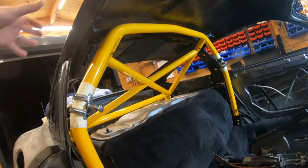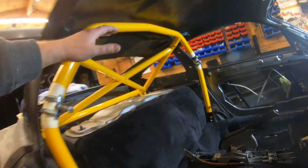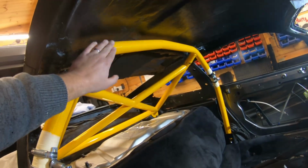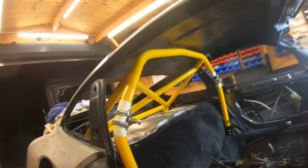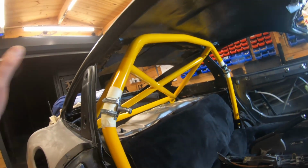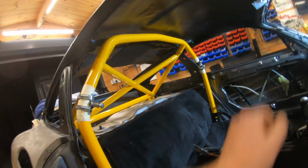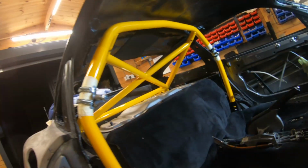What I'm going to do tonight is fit a proper piece of carpet all the way across here and bring it to the front of the roll bar, just to simulate what it will be like. I'll probably leave that on when it goes to the paint shop, but when I fit the car up for real at the end, I will redo that. I might just cover over it because it'll be covered in dust.